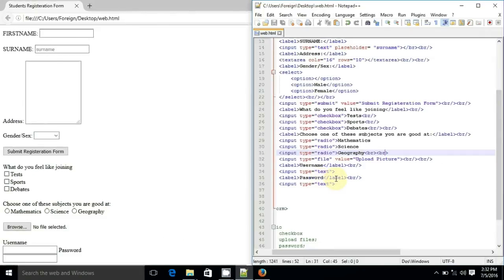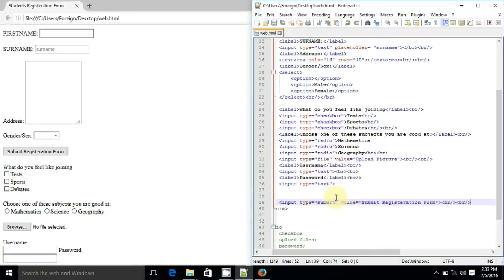Back to it. Password. Okay, yeah. I think the submit must come down.